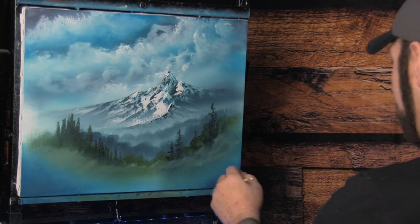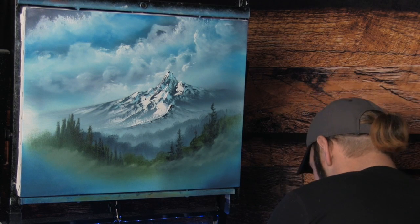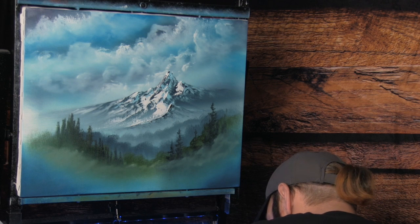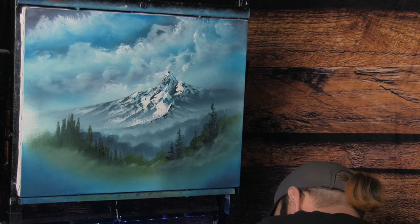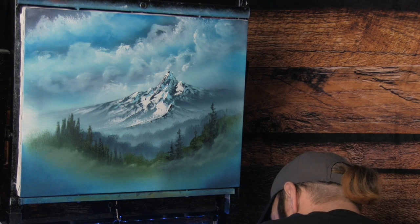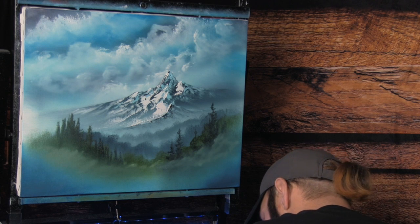All right, got the baby fan brush. Here we go. I'm going to grab my knife real quick, and I've got to get some color. I'm going to make a dark color. I'm going to take some Prussian blue, some of our phthalo blue. I even have phthalo green, blue. Let's take some black. What the heck, let's put some brown in there. Let's see what this looks like. Just a dark color. That's what I'm mixing up here. Nice dark color. So just give me 2 seconds and I will be right with you.